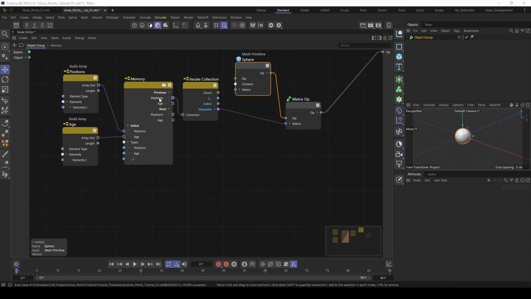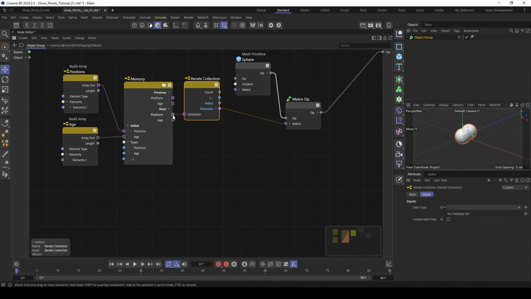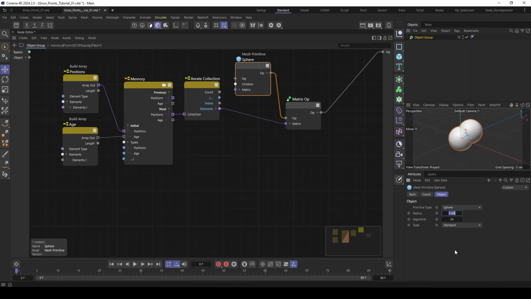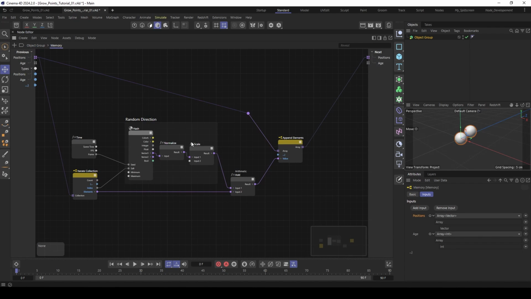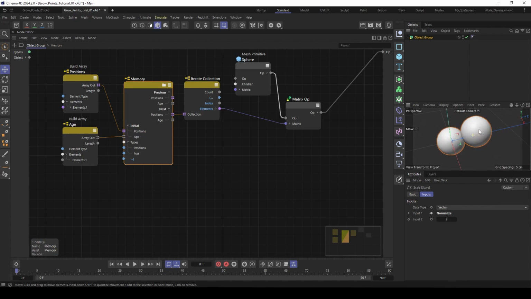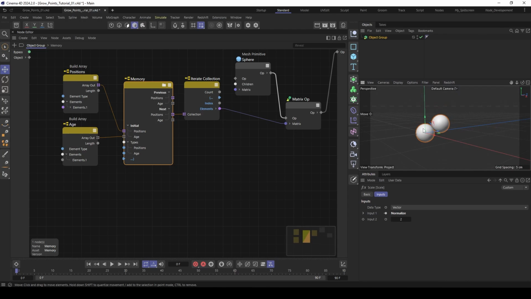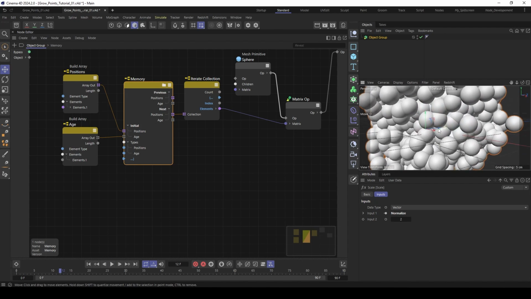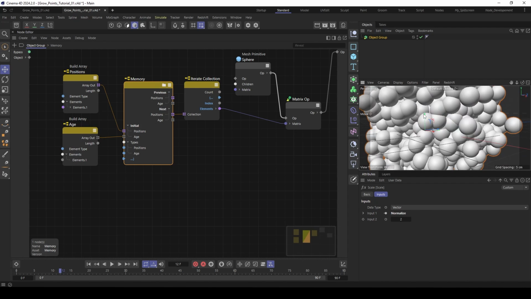Because we took the first, the previous output, we actually need the next output. Now we see here the second point with the radius of 1, of course, because the scale is the width of the point, and now we can see those 2 points are lining up here. So if we play it now, you would see we get a lot of points. Let's play, and you see we get pretty fast this point cloud. And what we see, we have intersecting points. That's not what we want.